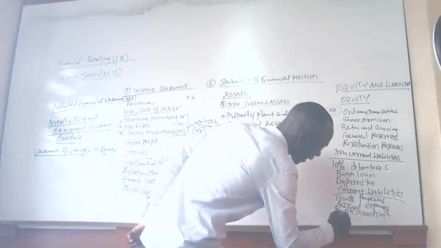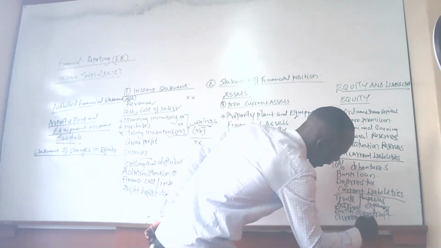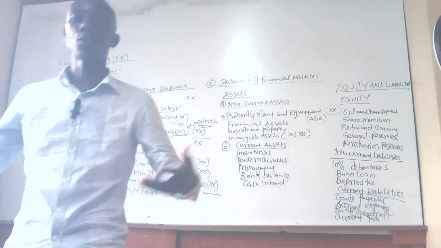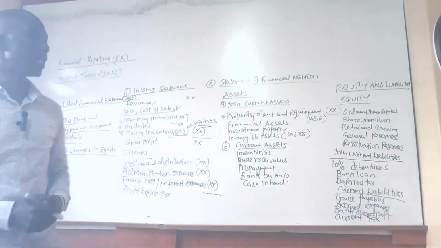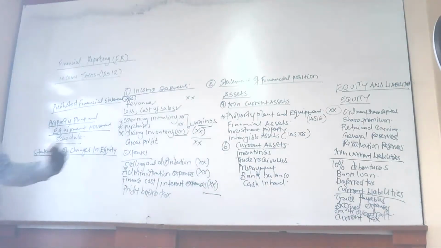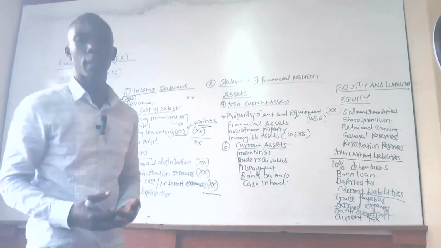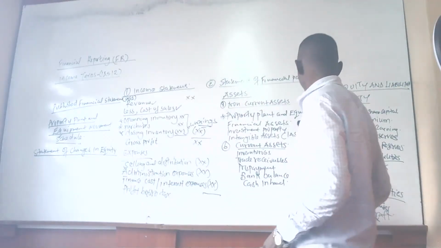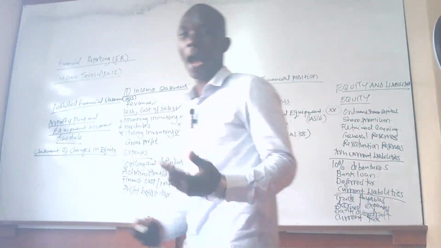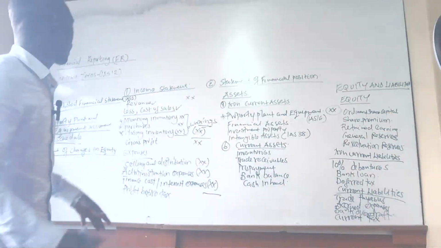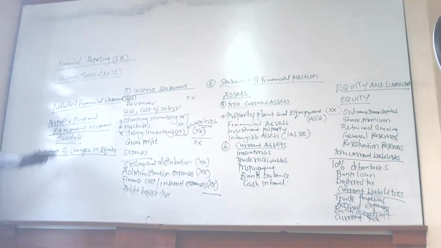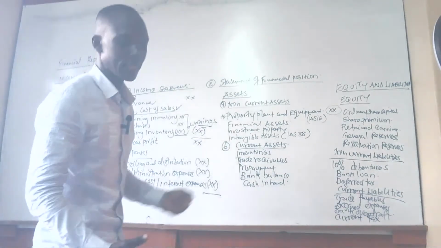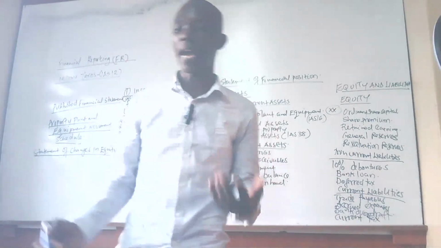Then we will be looking at the current tax. What are you supposed to pay in this financial year? The estimate for the year, in case you have not paid any tax during that year, we call it the current tax. So that's just a short briefing on what we call the published financial statement. You need to understand them, the published financial statement.